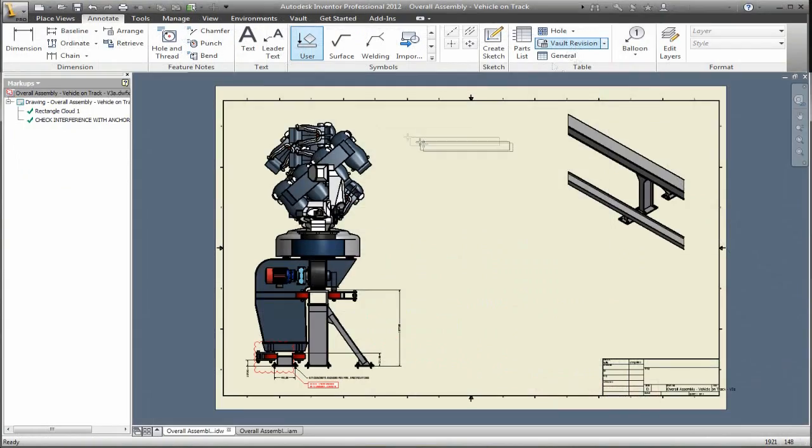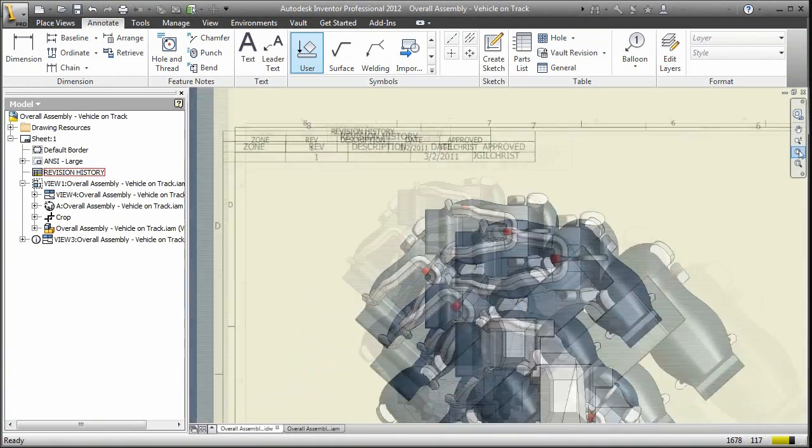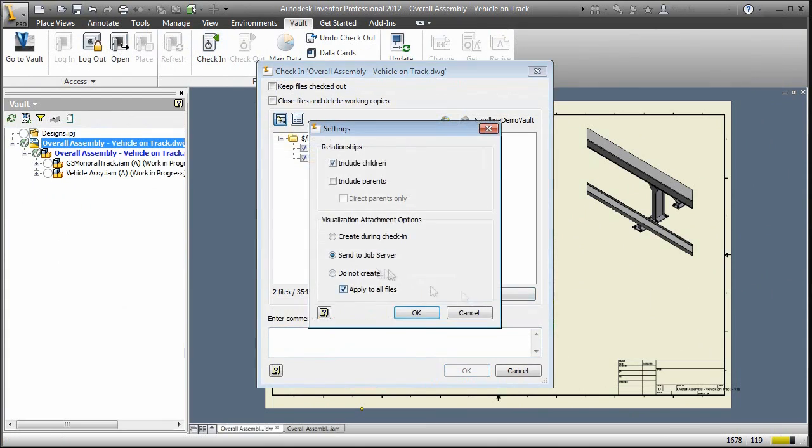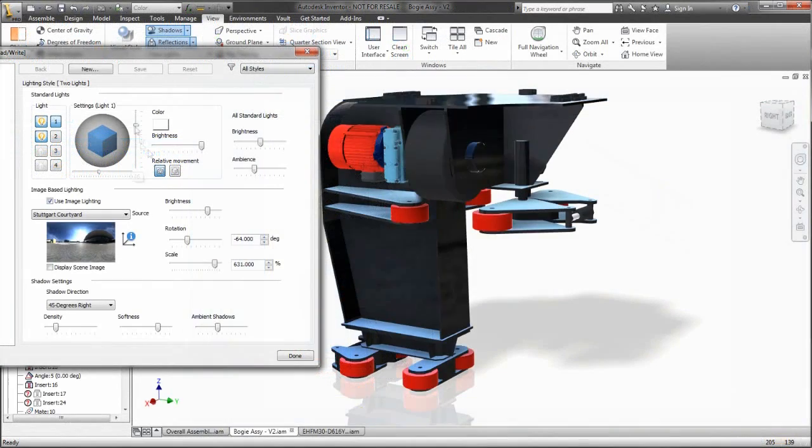And who wants their designs floating around all willy-nilly? Like, you need a secure and coordinated exchange of all this information, and that's what Autodesk Vault does for you. Nice user requests and enhancements like the new revision blocks, and who can forget about the visual data management, making product data management a useful tool instead of something that you just have to do.